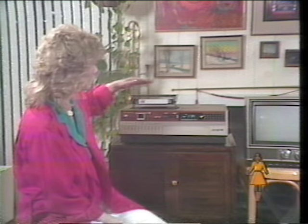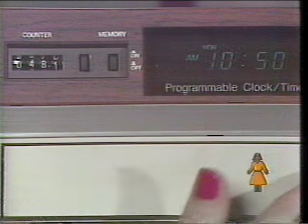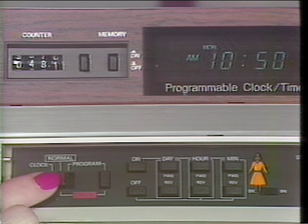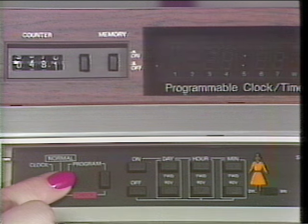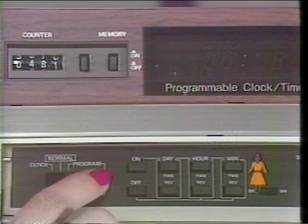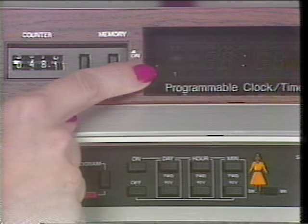First, you want to start with a blank cassette in the machine, and then make sure that your clock is set to the correct time. Now, you'll want to find your clock display button, which is right here on this machine, and change it to program. Now, if your machine has the capability of programming more than one event, you'll have one extra button to hit. And you can see right there, I'm now ready to program in my first event.